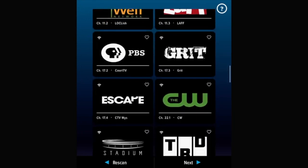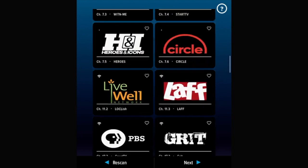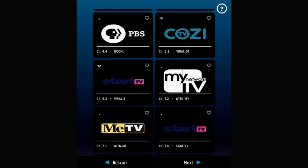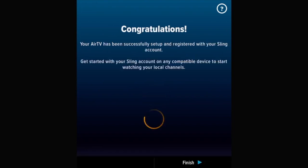But now that we're done with the scan, we're going to select the major networks, because that's sort of the main point of what I'm going for. I want to be able to get football games, things like that. And I'm a sucker for comic book shows, so I always add the CW. Even though, really, I think I watch most of them from the app. But we're going to move forward. We are all registered, and congratulations!